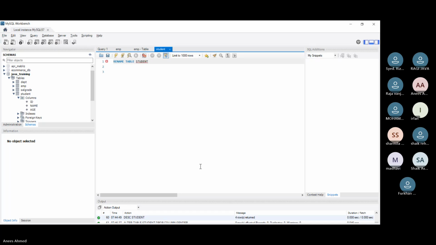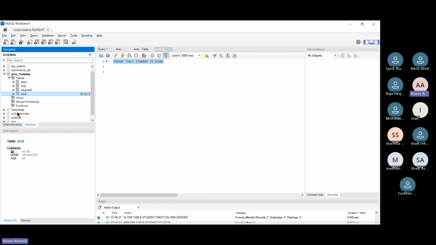Rename column. I don't want to rename the column. I want to rename student table to STUD. To STUD. Right? Okay. That's it. Now already my name is student. I want to change it. Now when I'm running, if I'm refreshing it, you can see table name got changed.